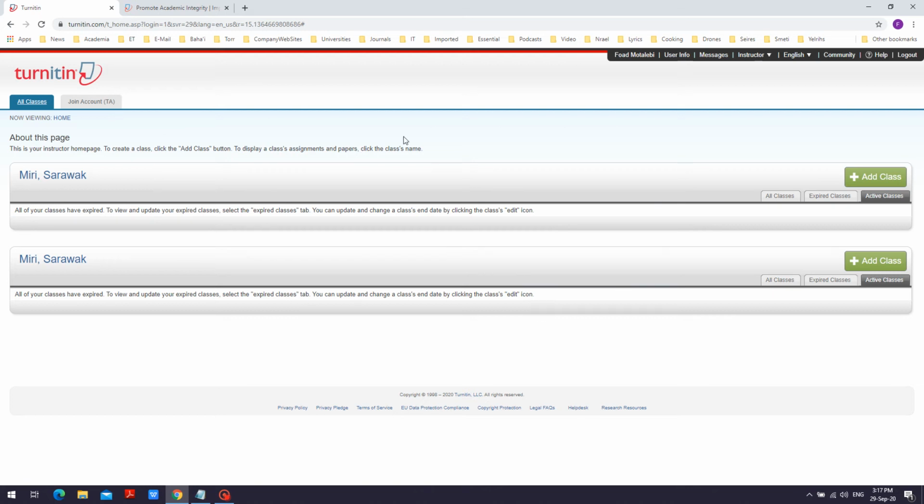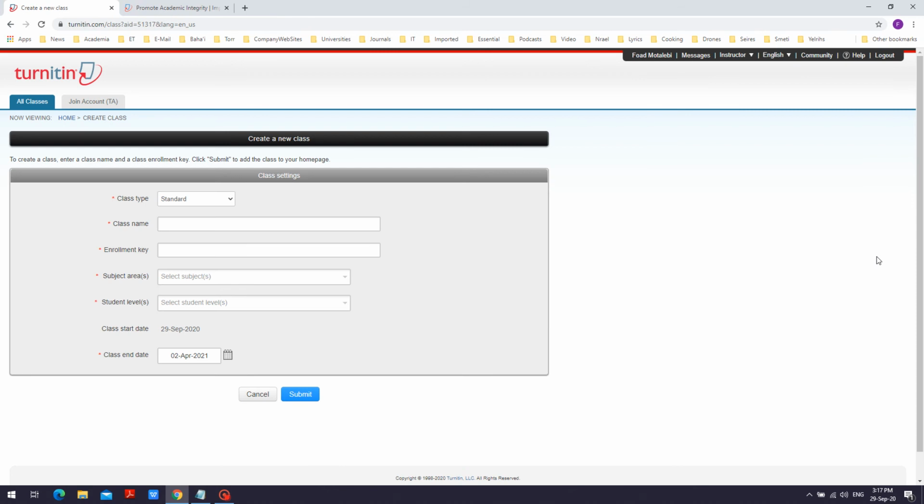The first thing I do is I create a class by selecting this option, Add Class. Now it tells me what kind of class do you want. I select standard class name, let's say a temporary class. Enrollment key is something that you give, a password that your students need to access it.